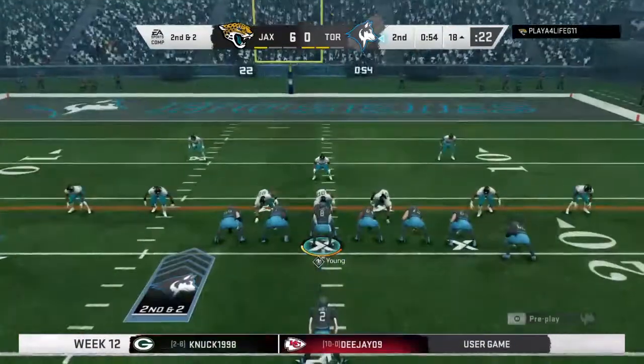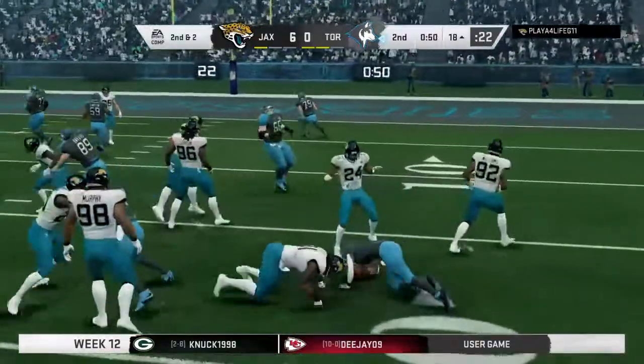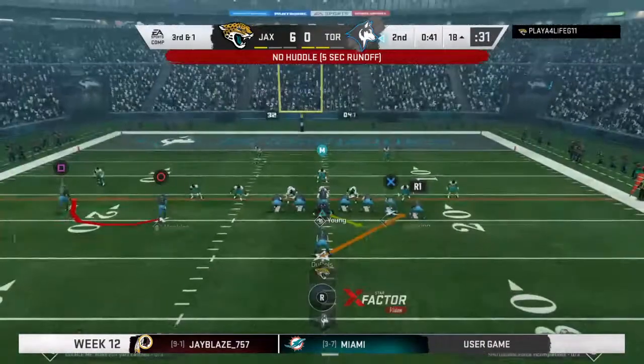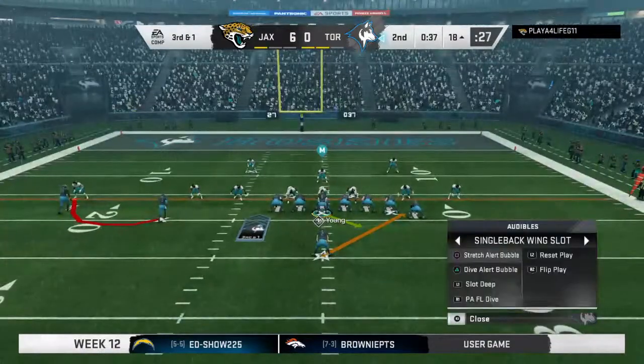Here's 2nd and 2. Going to give this time to the tailback. And he'll get this down only to the 18. This will be play number 7 on the drive. 3rd and a yard.